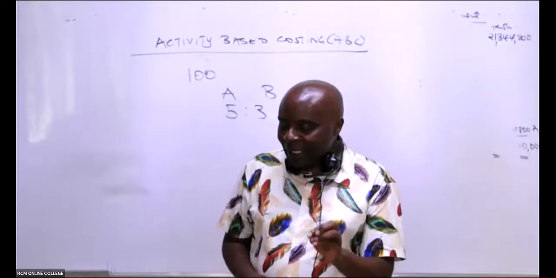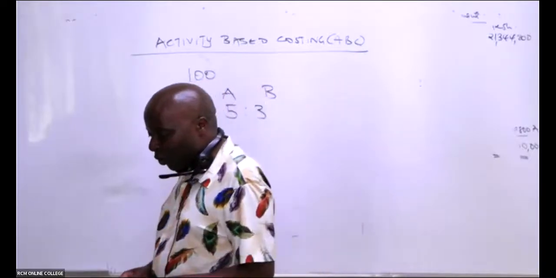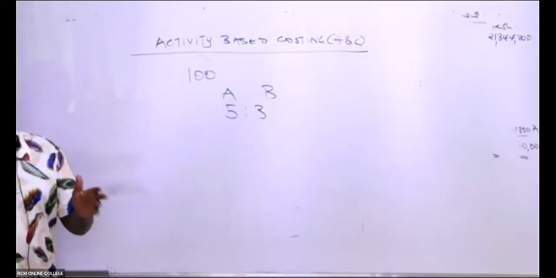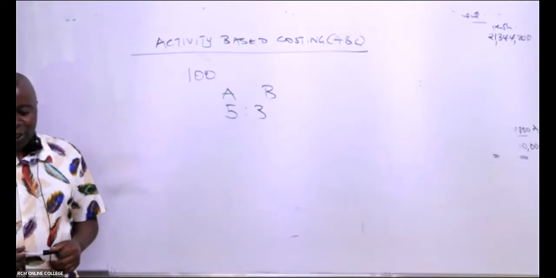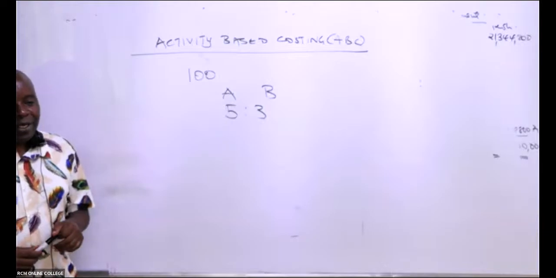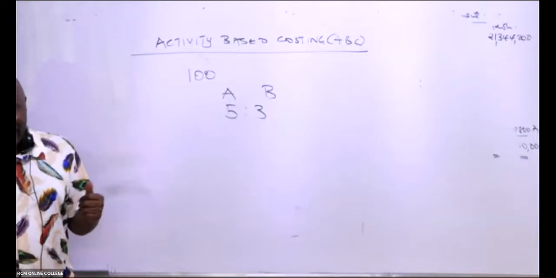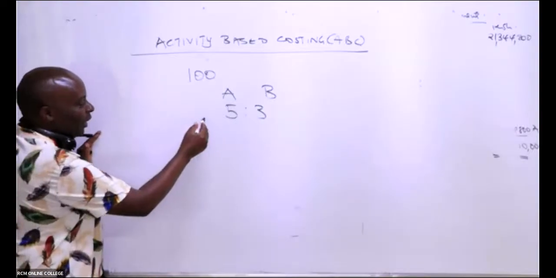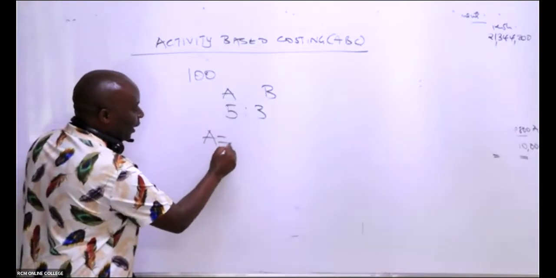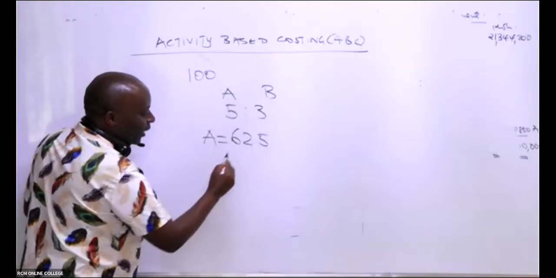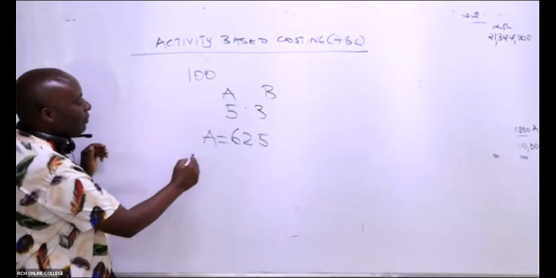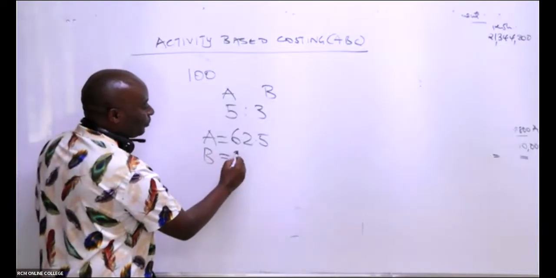And I'm subdividing this 100 in the ratio of 5:3 to my great students who are with me here today. So tell me, given the ratio, how much will A get? How much will B get? A will get, I'm being told by a student here, 62.5. And then B will get what here, somebody?